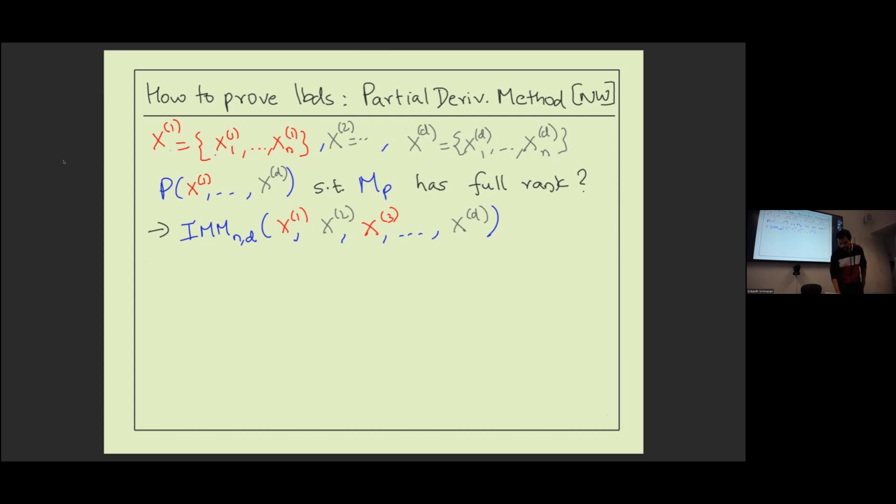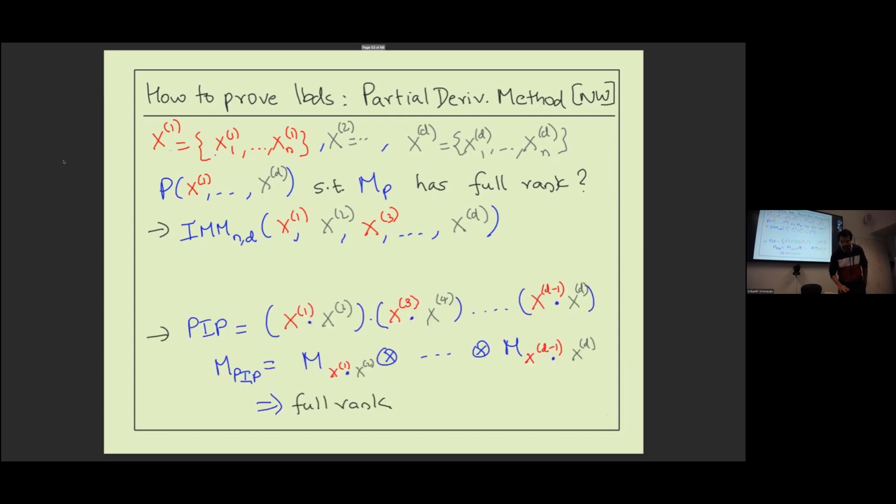Okay. So this is kind of nice, but it's actually even easier to see for a different polynomial. This is called the product of inner products, for kind of obvious reasons. So imagine that you again have the same kind of setup. You have one red variable set and one gray variable set, and you pair them off. You have d by 2 of each of them, you pair them off with each other, and you take the dot product between all pairs of them. And you take the product of all of these things, the product of inner products.